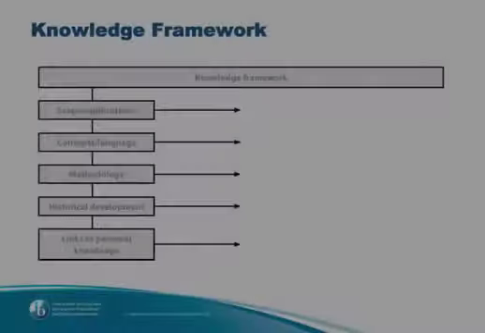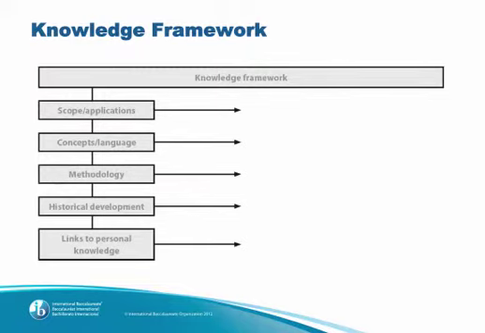One particularly effective device for exploring the areas of knowledge is a knowledge framework. The knowledge framework suggested in the subject guide breaks each area of knowledge down into a complex system of 5 interacting components. 1. Scope, motivation and applications. This element of the framework focuses on exploring what the particular area of knowledge is all about. It explores questions such as what makes this particular area of knowledge important, or whether there are ethical considerations which limit the scope of the inquiry in this area.